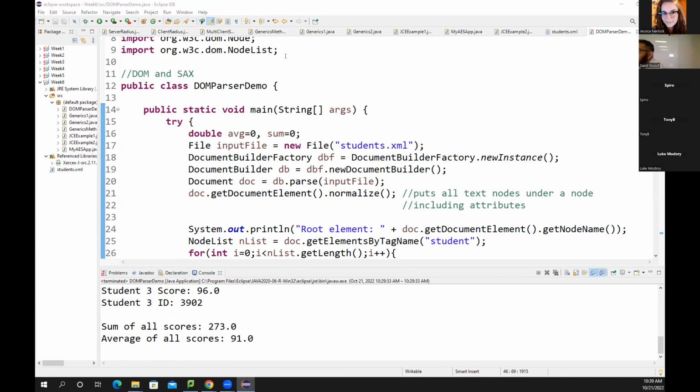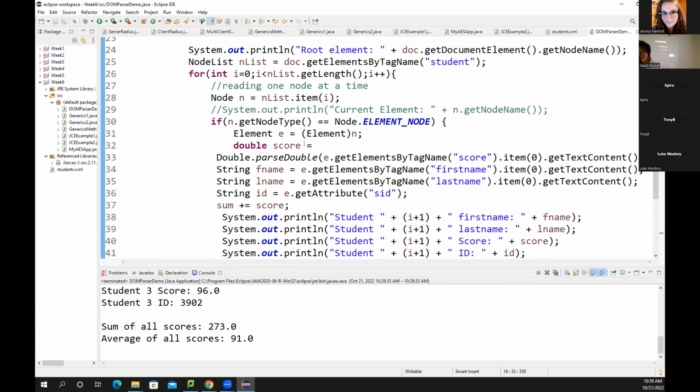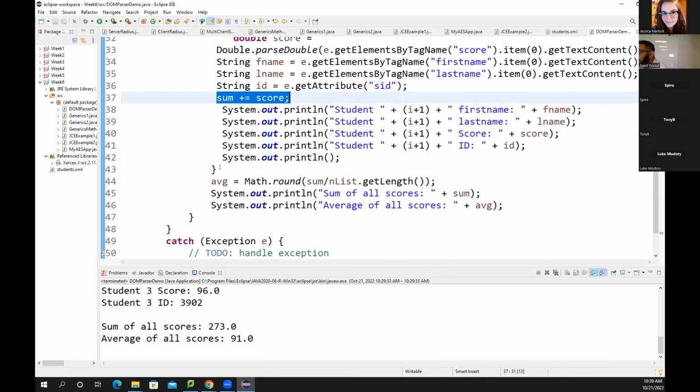So I declared an average and sum, two variables inside the try block. That was the first thing I did. Then I went down inside my loop, and after I read the score, I'm creating a running total. That's the second thing I did. And the third thing I did is when I went outside the loop, I calculated the average and displayed the sum and the average. I did that, but put them in the wrong spot. So I think that's where I was struggling.